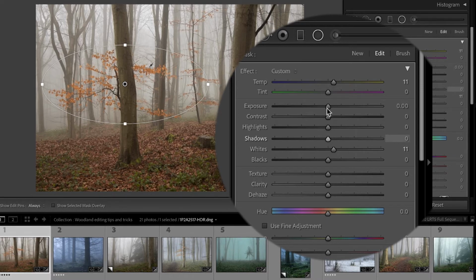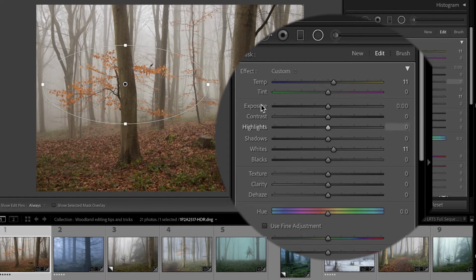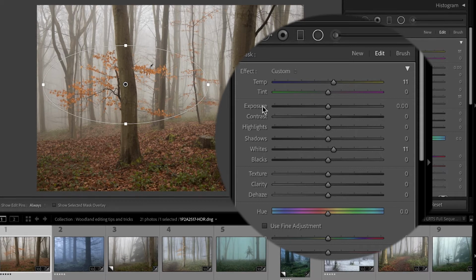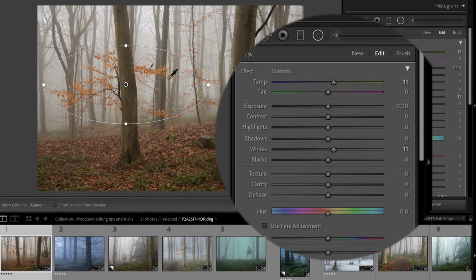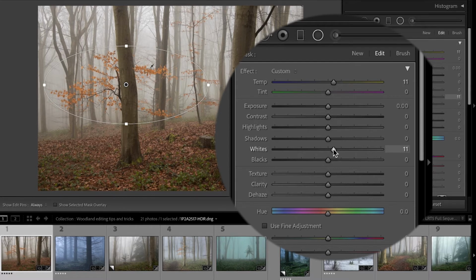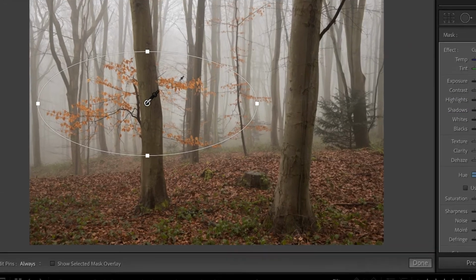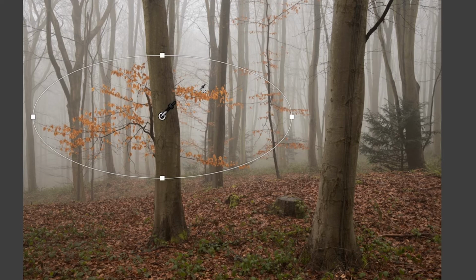You can also do this with exposure or highlights. I found when I've used the exposure tool, it occasionally washes out the colors. And as the colors are very important to this selection, I've gone for the whites instead. I'll just quickly turn the mask on and off so you can see the difference that it makes. And I'll put it back on. So as you can see, it's quite subtle, but it just adds a little bit of pop and a little bit of color to those leaves just to enhance those a little bit more so that the viewer's eye is drawn to those.